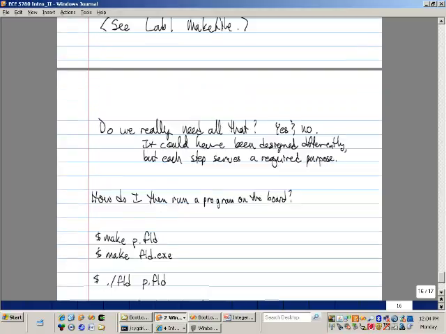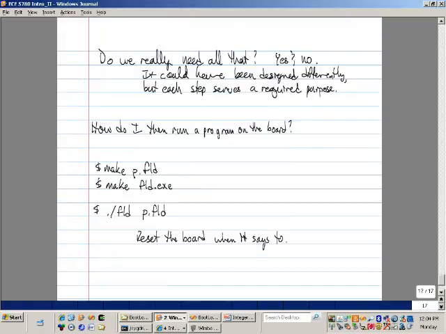Now the question is, why on earth do we need all that? That's quite a mouthful. Yes and no. You don't always have to use the FLD format if you're developing a generic embedded system. There are reasons why we use it. I can go into the discussion of why we have it as we proceed in the semester, but I just want you to take it on faith at this point. Yes, you need it. Okay?